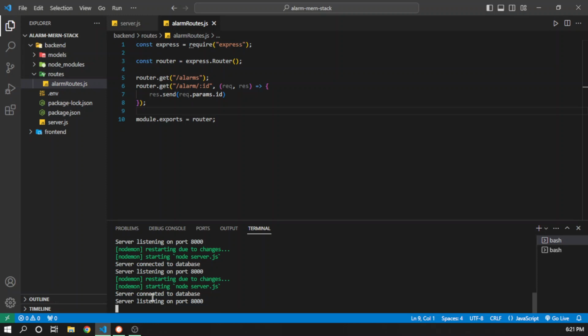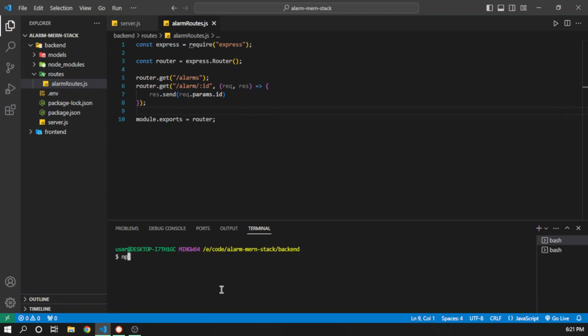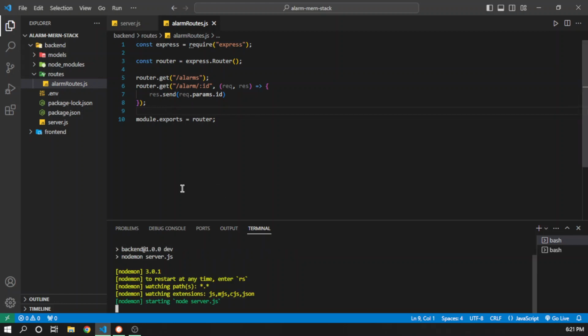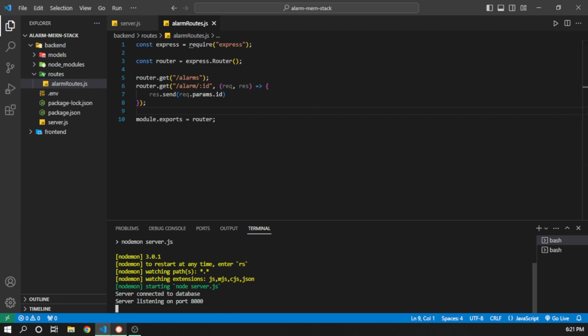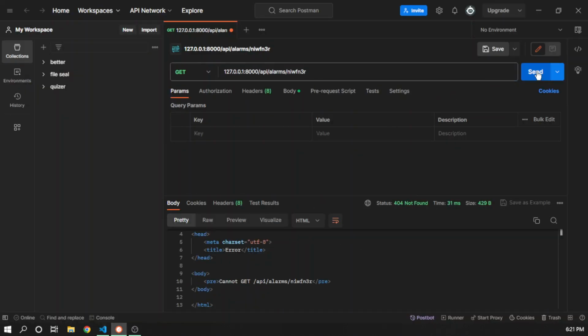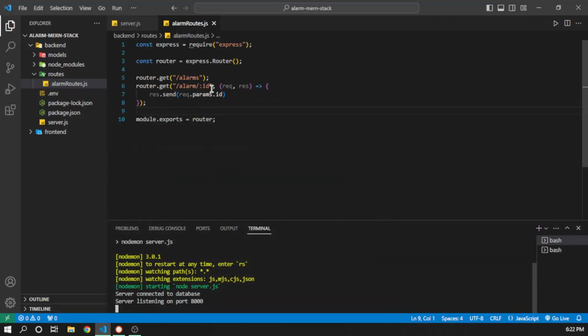Okay, so let's see, maybe we should restart our server first. So npm run dev, and okay, it's restarted. Let's send. Okay, that didn't fix it, so maybe there has been a spelling mistake. Let's rewrite this.